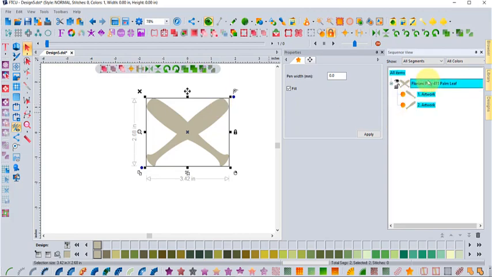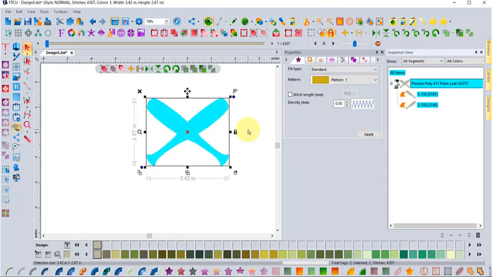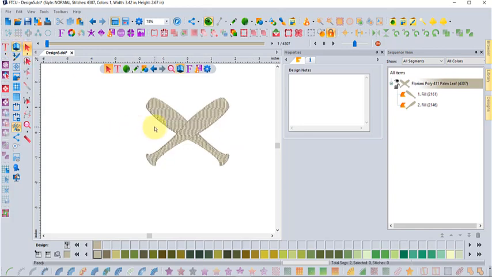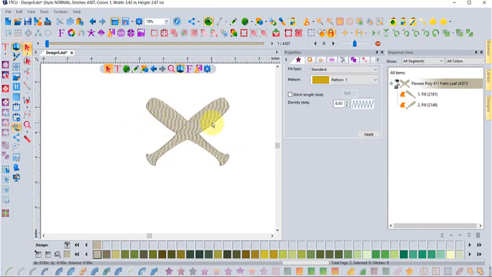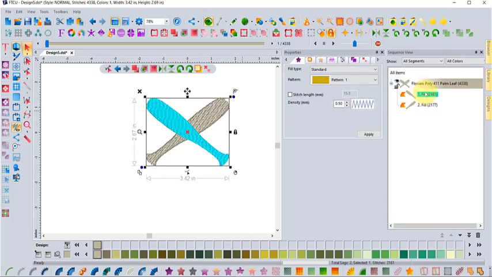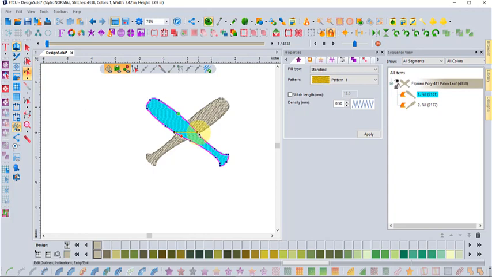You could select all of them and click on standard fill. To make it look a little bit more interesting, I would probably do a couple of things like select each baseball bat and set the stitch direction to go directly across from it. I can also pay attention to things like the exit point and the entry point for the embroidery. Notice that that's the bat that's on top, and this is the bat that was underneath. Once again, I'm just going to change the stitch direction, and I'll make this one start and finish where the other one matches up.